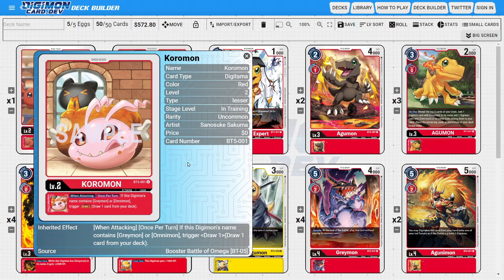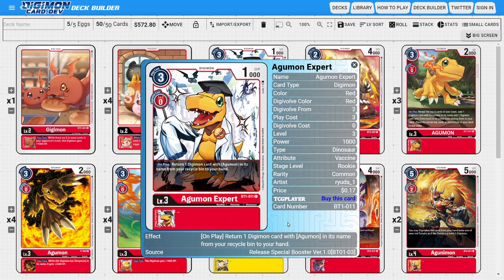So for now, I just left it at 1 Gigimon and then 4 Koromon, just because Koromon has this really good inheritable ability of when attacking once per turn, if this Digimon's name contains Greymon or Omnimon, then we get to draw a card, and this is basically acting as the draw engine for the deck, and it's still just a very good card to be playing around with, especially since we are, for the most part, a low-to-the-ground aggro style of deck.